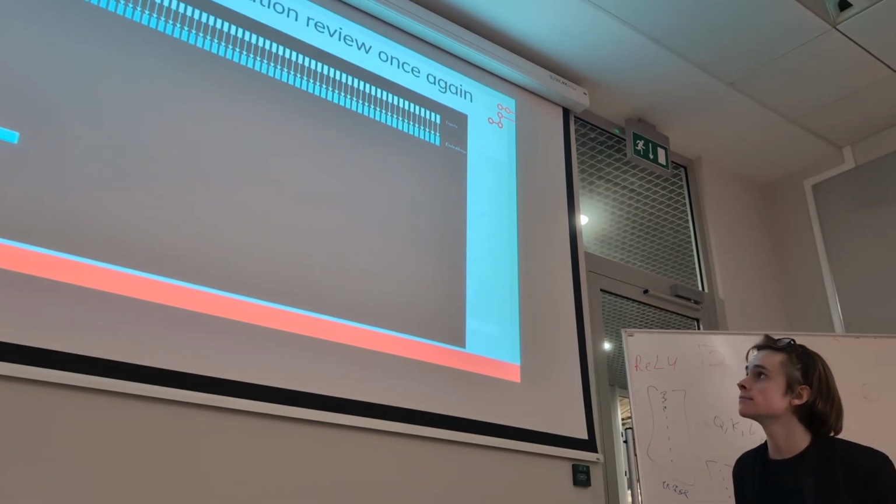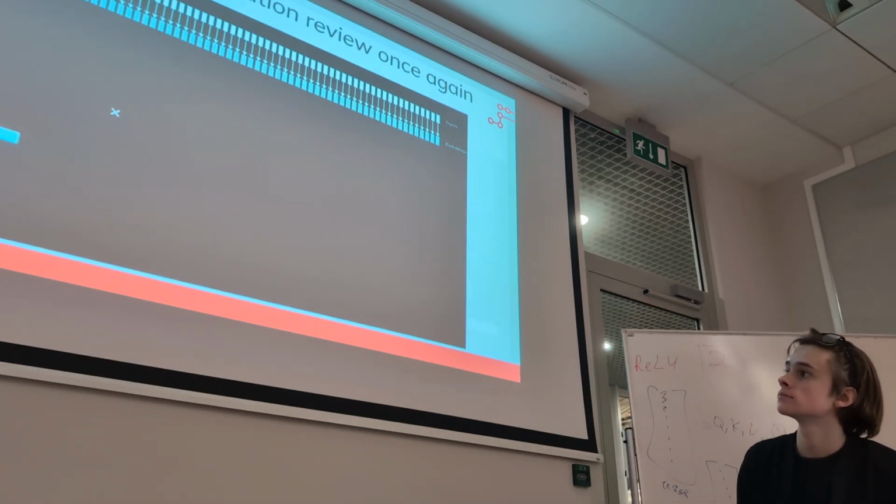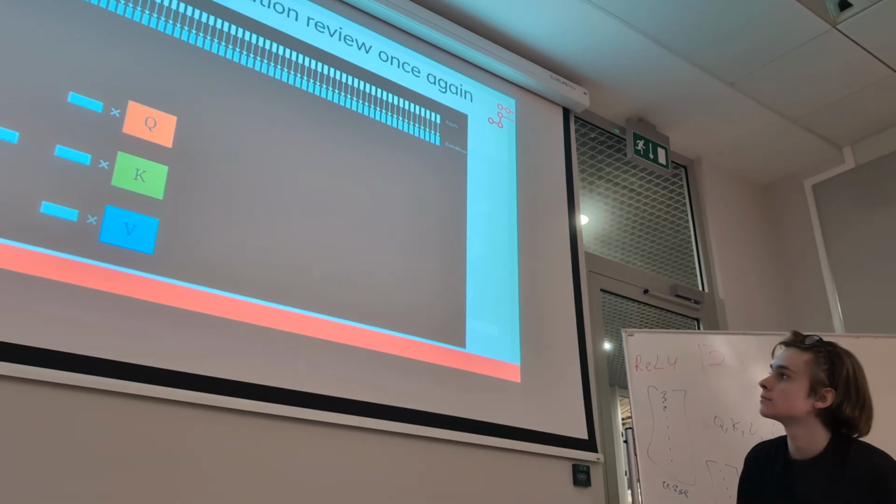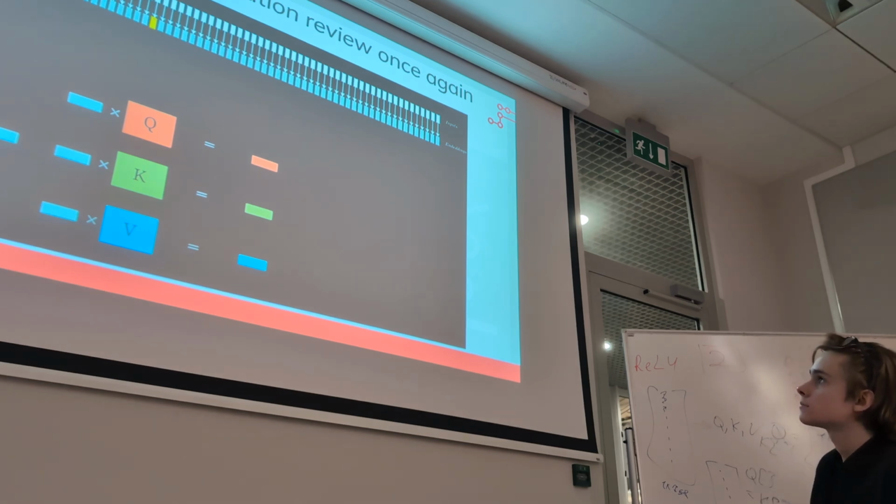For the attention mechanism, we take the embedding vector. We make 3 copies of it to feed into the query, key, and value matrices. We get the output query, key, and value vectors for the attention layer. This is a simple process. Here, each embedding vector can be processed in parallel. However, this parallelism creates a problem. I mean, how will the attention mechanism know which patch it is processing?